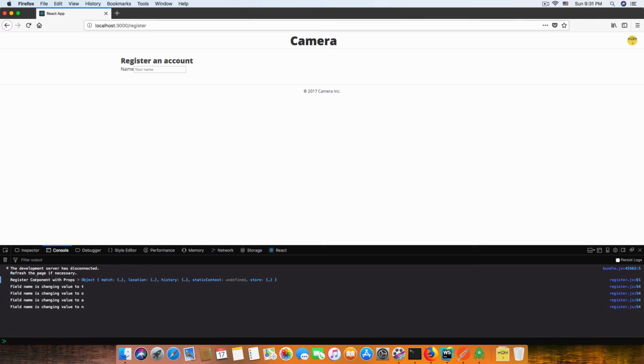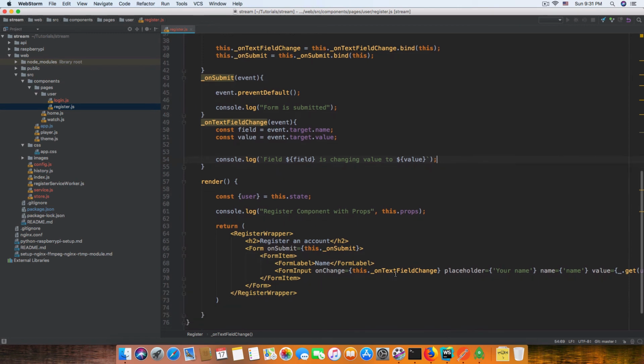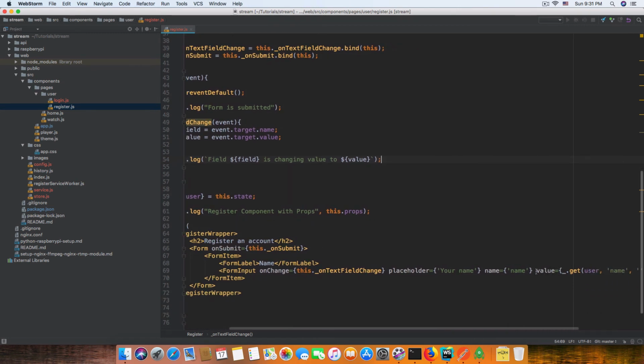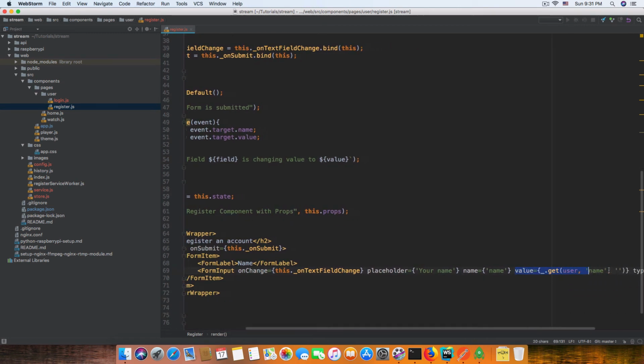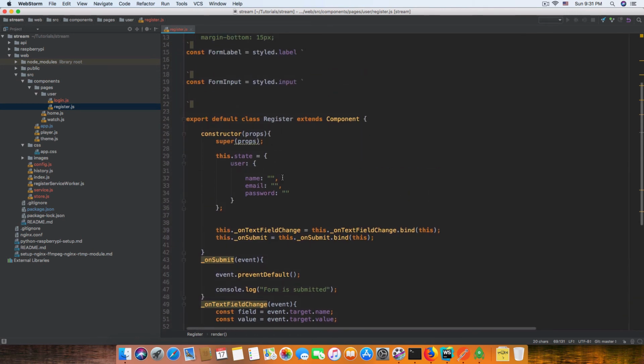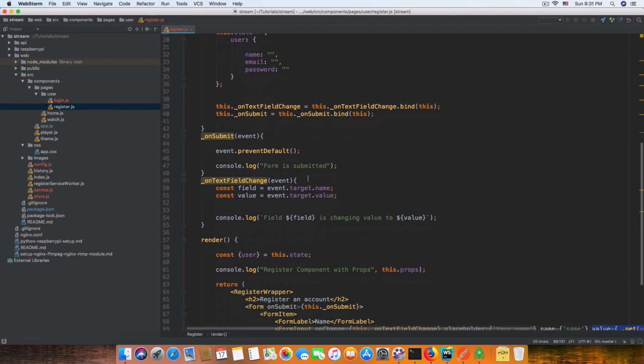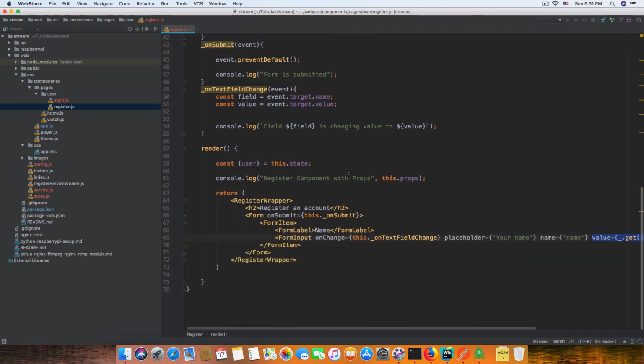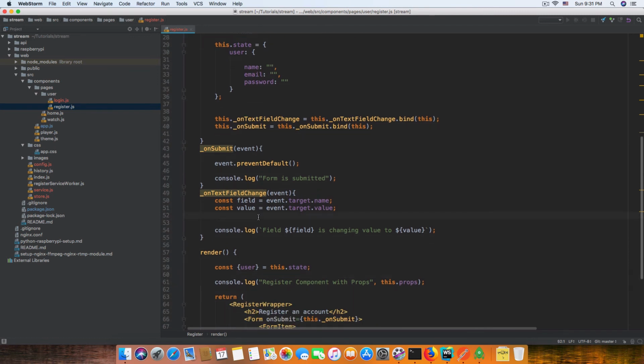Alright, that is a field change, but you don't see my name show up in the input field because the value always takes the field name value from state until we make the state change, and then the input field will be changed. So we need to modify the state in the field change.